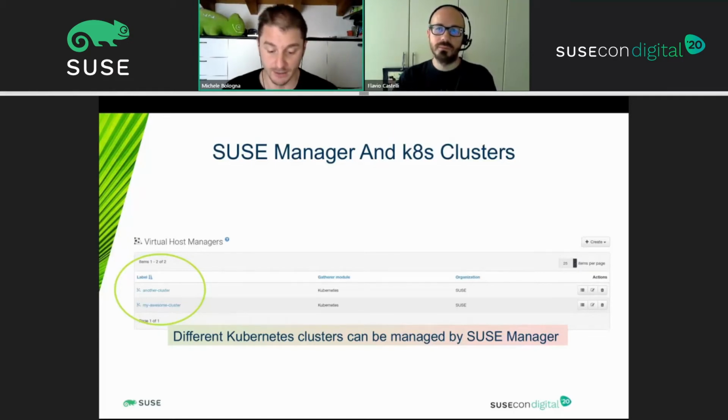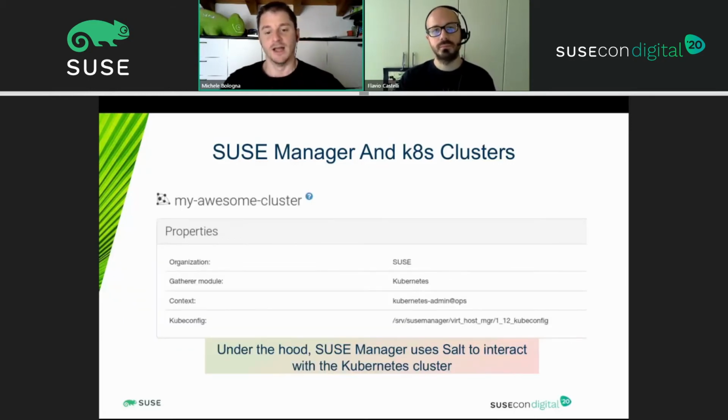I know that most of our customers out there are using multiple clusters, obviously. So SUSE Manager is, among all the things I talked about before, one solution to manage multiple clusters, Kubernetes clusters in this case, which is what we are talking about in this presentation. And what is SUSE Manager capable of? Let's dive into Kubernetes and SUSE Manager. SUSE Manager first knows the context and the kubeconfig of a specific cluster. Now I'm entering the scope of one single cluster, and SUSE Manager uses Salt as configuration management to interact with the Kubernetes cluster underneath the infrastructure.